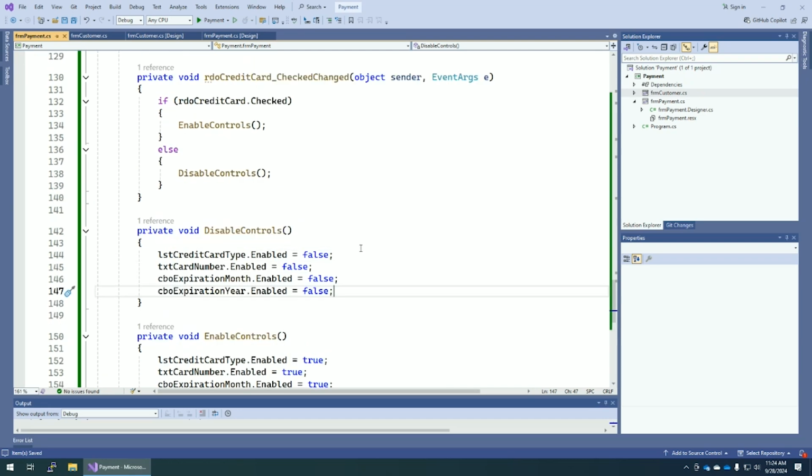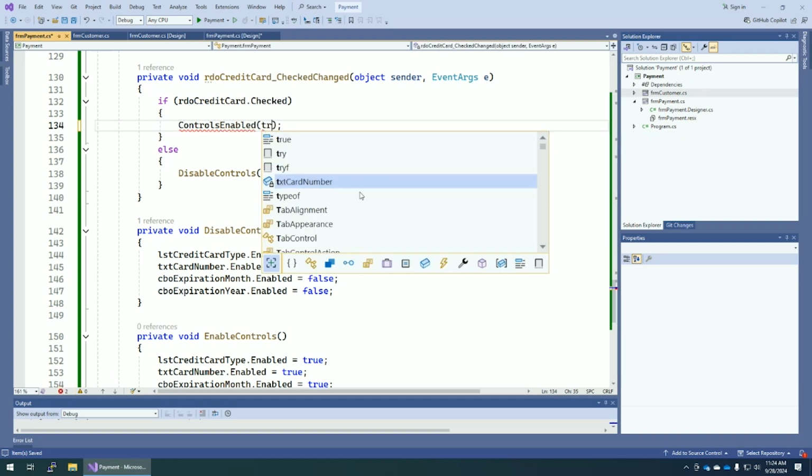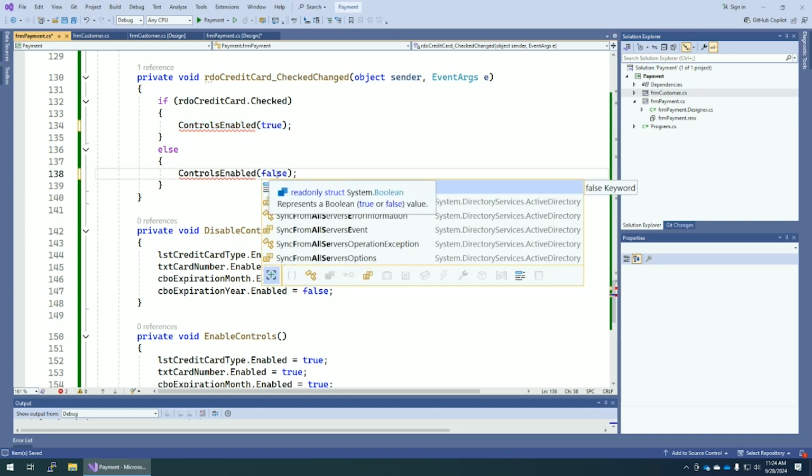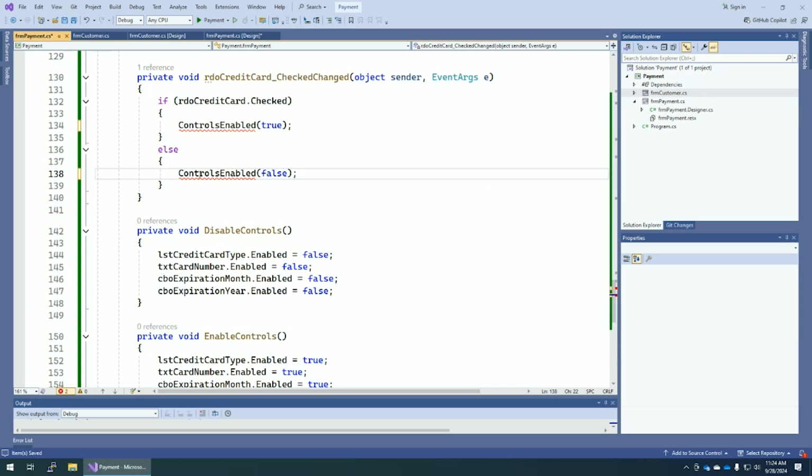All right, so let's make this a little bit better. Instead of saying enable controls, what if we said controls enabled, and we say true. And instead of disable controls, we say controls enabled false. Now, give me a new method for controls enabled, please.